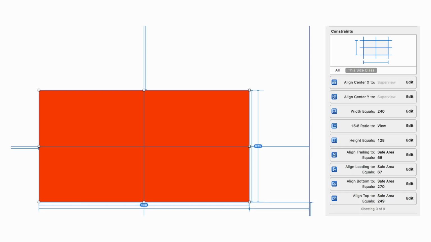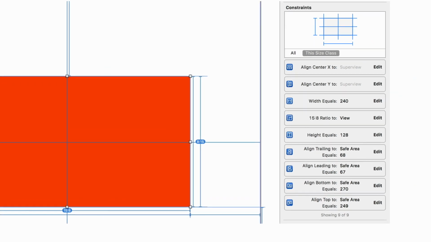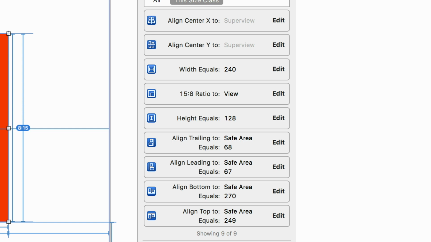So we have this nice red square, or red rectangle in the middle. And you can see on the right side all these different constraints I've set up with it. There's 9 of them total, and if we go ahead and look a little closer at what those are, these are pretty much all the possible constraints you can have. So if you're really new to Autolayout, I'll quickly walk through. We have basically a few different types. There's alignment, which you can see at the very top, align center X and center Y. We also have some size ones that are related to width, aspect ratio, and height. And then finally we have our leading, trailing, and top-bottom.